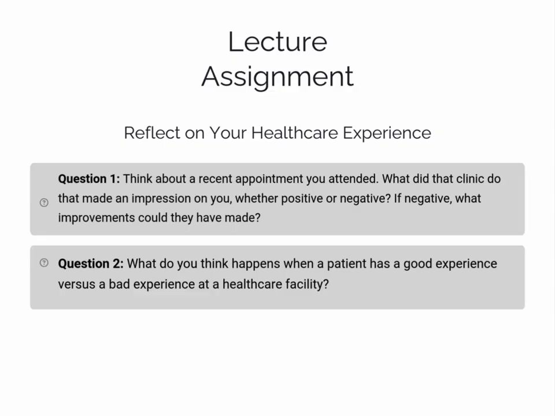So here's your lecture assignment for this week. I want you to reflect on your own healthcare experience. Think about a recent appointment you attended. What did that clinic do that made an impression on you, whether it was positive or negative? If it was negative, what could they have done better? What improvements could have been made? And then question 2 says, what do you think happens when a patient has a good experience versus a bad experience at a healthcare facility?